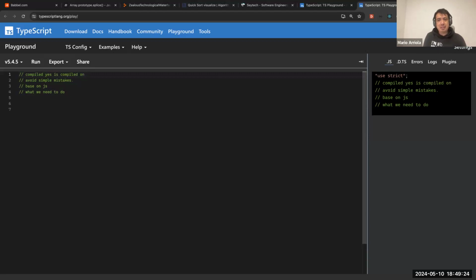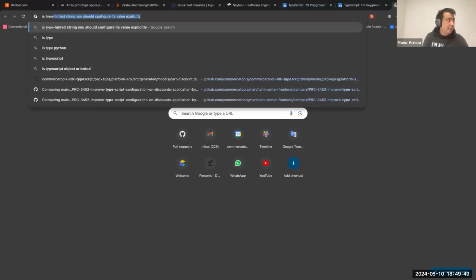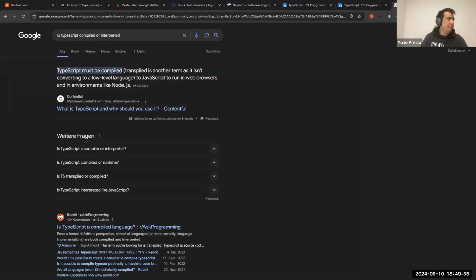It's not interpreted in this case, because the TypeScript that you are passing gets compiled, meaning transformed into JavaScript, before it goes into execution. That is why it's completely compiled, and don't believe me, we can just search: TypeScript compiled or interpreted.